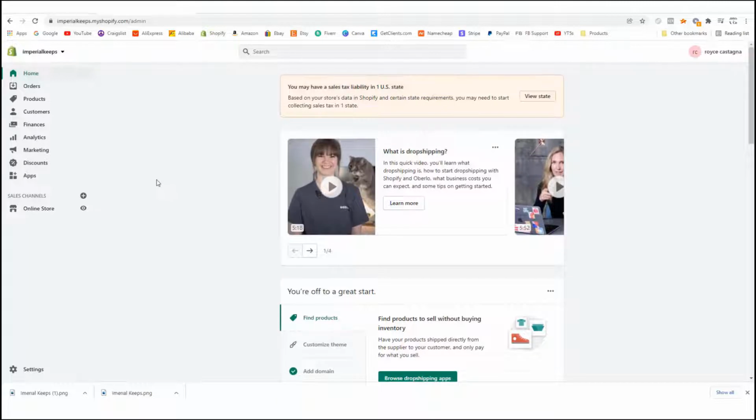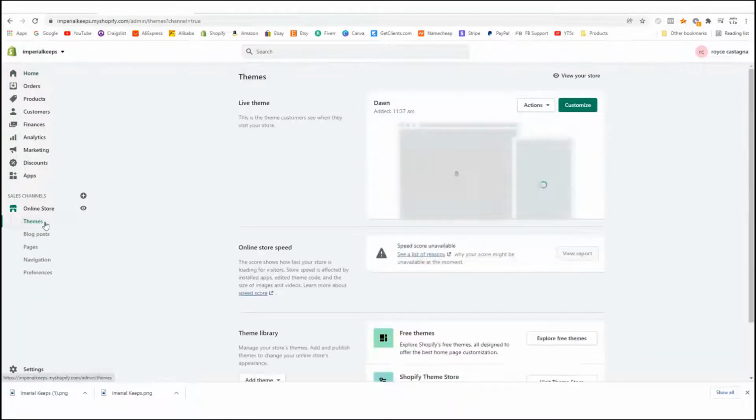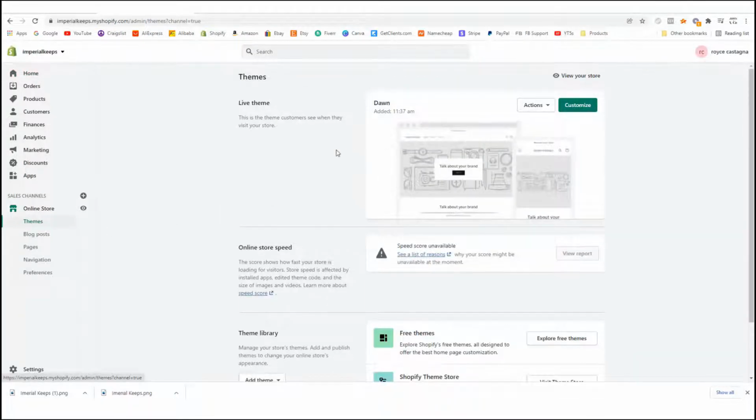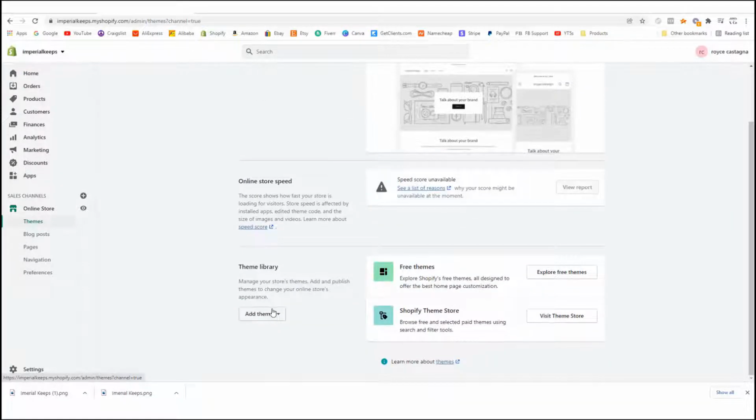Okay, so one of the next things we're going to do is we're going to customize your theme. So what you're going to do is go to online store, and it's going to be on themes automatically. What you're going to do is go down here to add theme. So what I did is I have a download for you guys for a theme called Debutify. I would say get the newer version, but it's actually a lot more complicated. So the version I have works great. It's very easy to navigate.